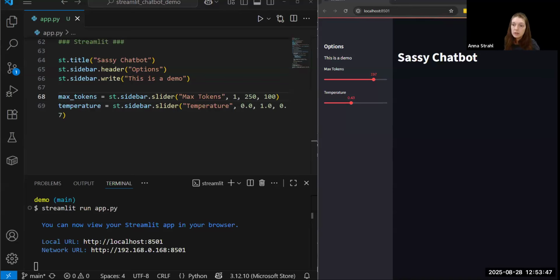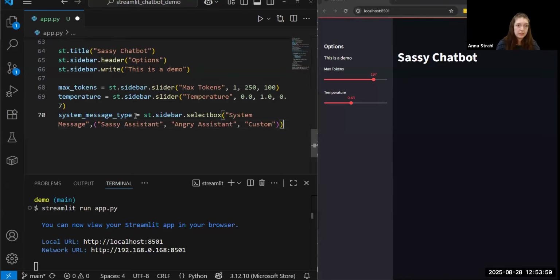All right, so because this is a chatbot that I want to be able to take different personas, we are going to add that to our sidebar as well, to a variable named system_message_type. So if you're new to working with LLMs, you can set a system message that changes the way that the AI will reply to you.